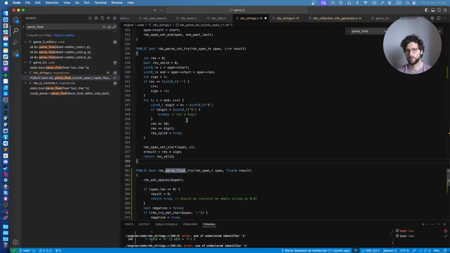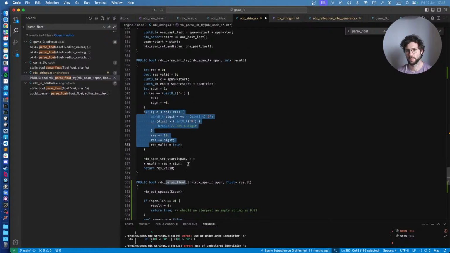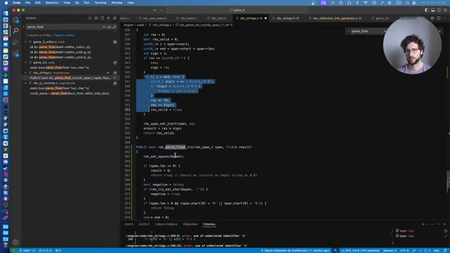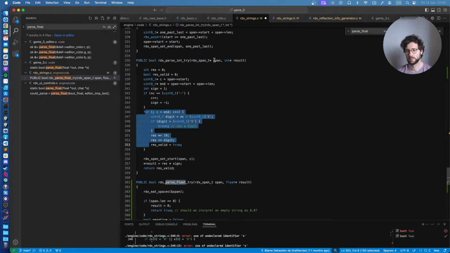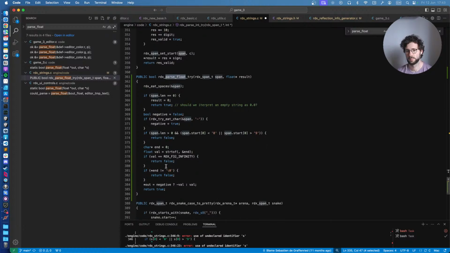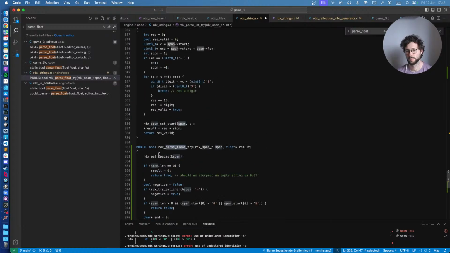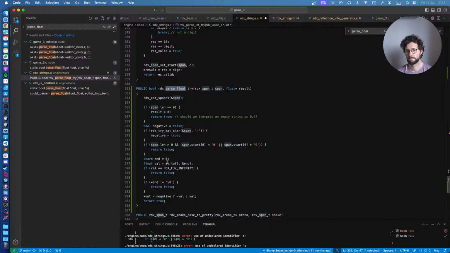Maybe we can do it ourselves in this way. Like we eat a character which is a digit, we convert it to an integer, and add it to our total.